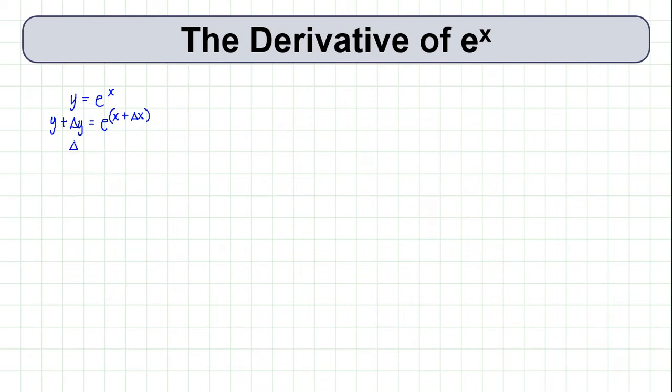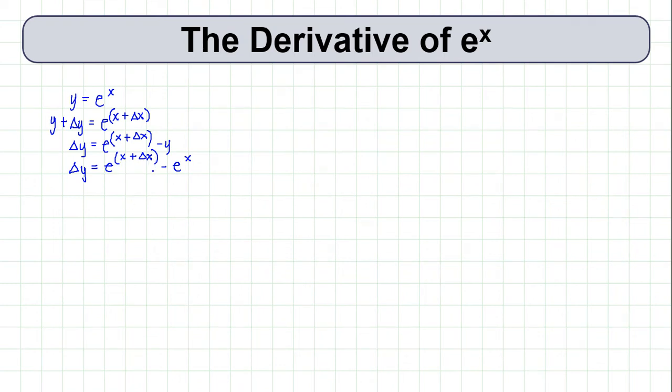So, ang mangyayari, magiging delta y na lang to is equal to e to the quantity x plus delta x, di ba? Minus y. Now, papalitan natin yung y na yan ng original equation. Yun yung step na lagi natin ginagawa. Okay? So this will now become equal to delta y is equal to e to the x plus delta x minus e to the x. So kung mapapansin ninyo, wala na yung y. Ang natira na lang is yung ating delta y plus yung mga e na merong x at delta x.